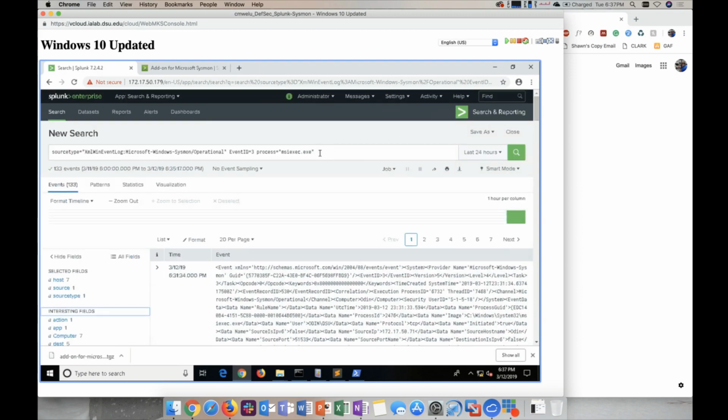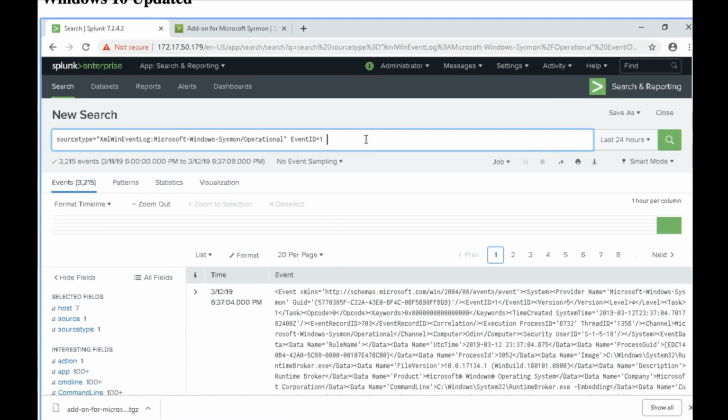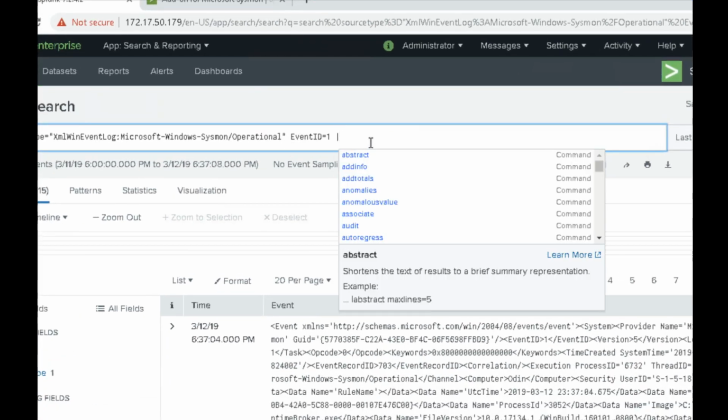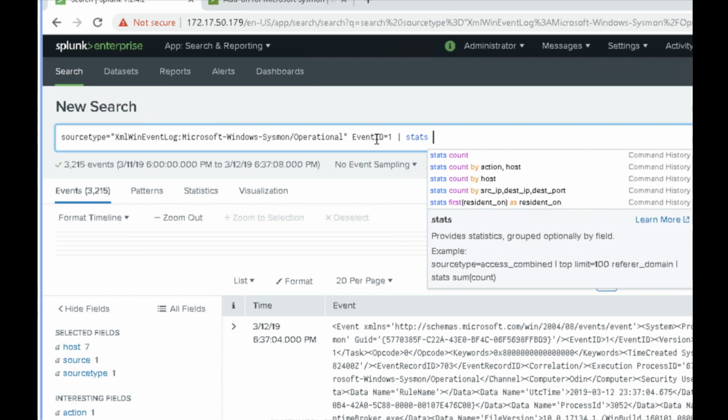I'll look at a little bit more of the processes that are actually running on these machines. I guess I don't even know what they call them anymore. It's been too long since I've been in Splunk. But one of the processors, I guess I'll call it, that we can throw in here, if we use a pipe command, we'll take everything that the search previously had generated for us. So here it's going to give me all Sysmon events that are process creation events. I'm going to take all of those and throw them into a stats command.